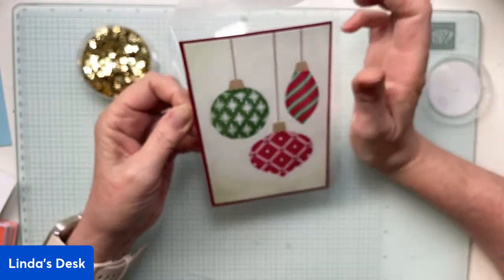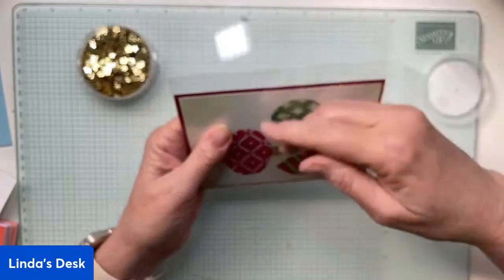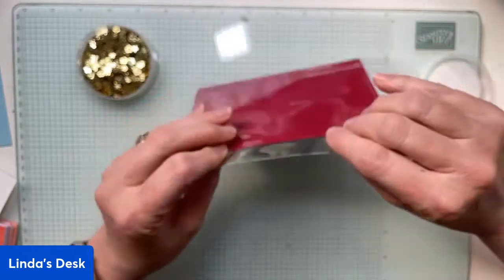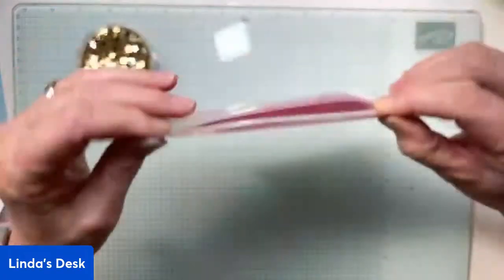So some things really lend themselves to shaker cards. What you're going to do is butt this up. If you're using a US size card, you won't need to butt this up against the edges. It's already the right size. But for ours, you want to butt it up against the edge. And then I'm going to fold this over, so that it's now got no overlap from the front.